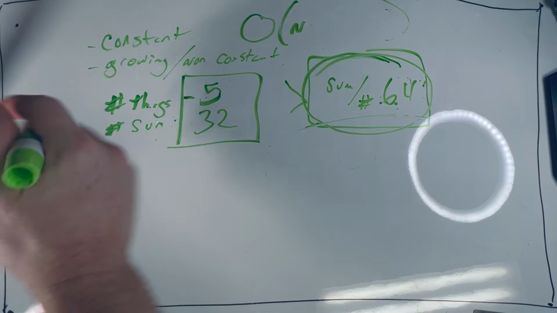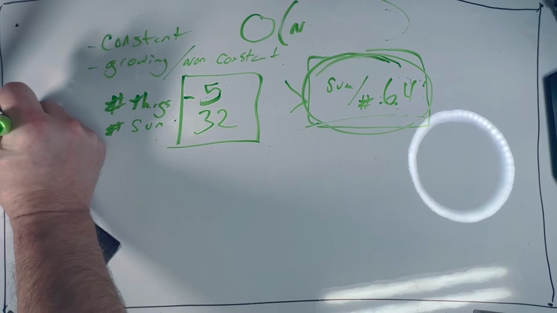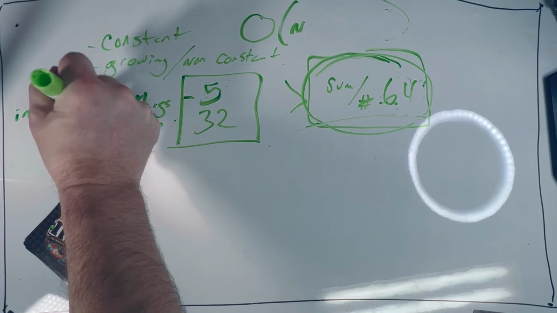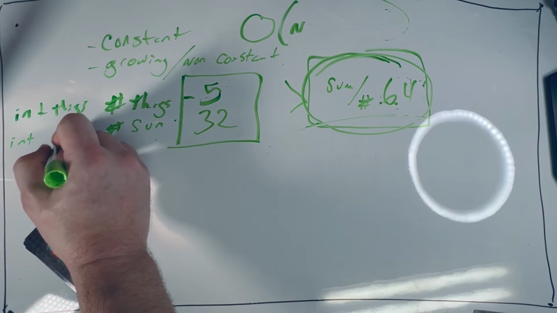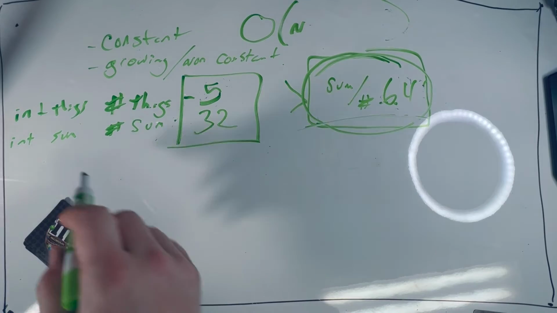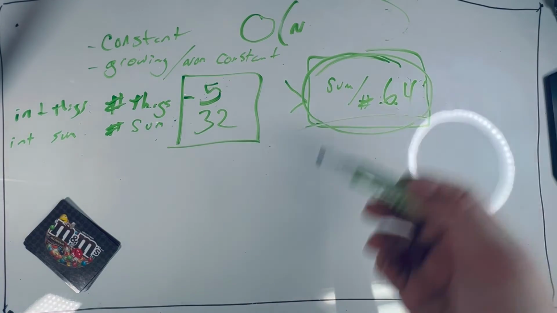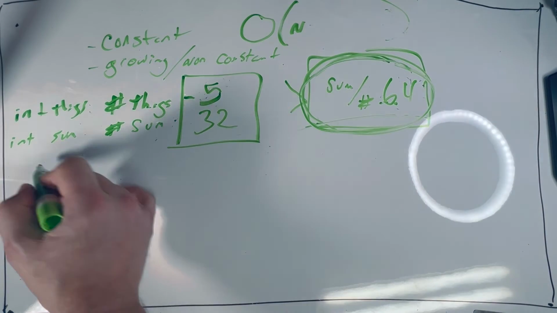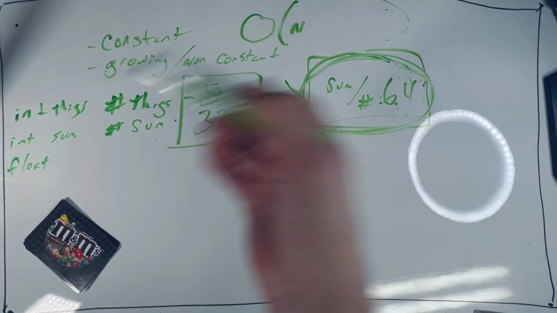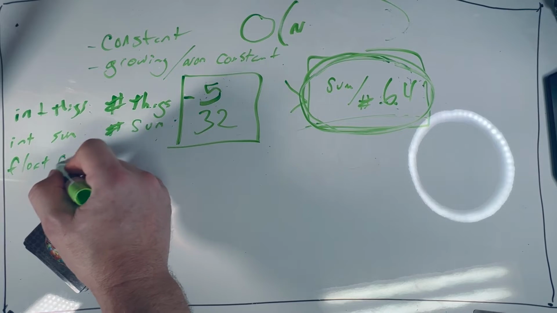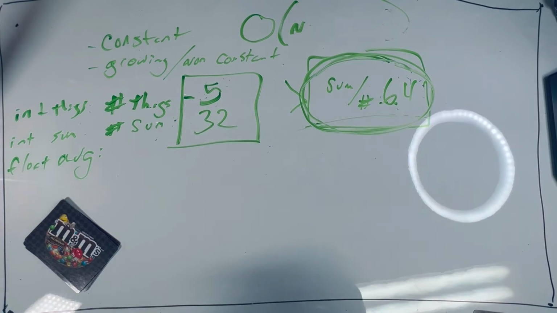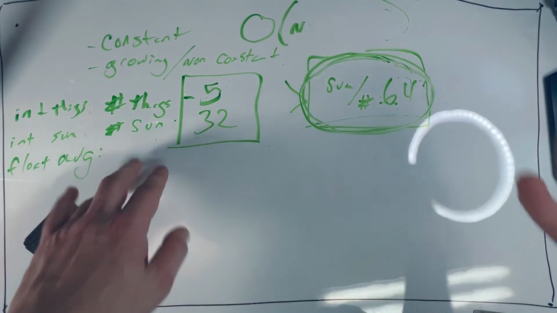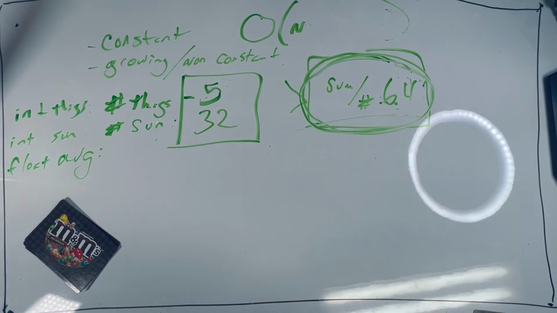In my code, these will be variables, right? So I'd have an int things, not a great variable name, and int sum. Again, not a great variable name, but I have 2 variables. Those are its values. The average can be calculated or stored. If I wanted to store it, because I'm looking at fractions, I'm going to have some floating point average. Or I can calculate it when I need it. That type of operation, division, is again negligible. It is 1 cycle on a CPU, so that's really all that matters. That's a little abstraction on how it actually works, but hey, close enough.